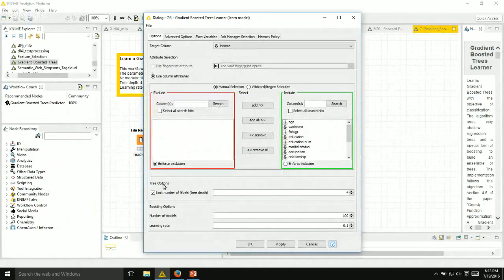And then you need to specify how deep you want to build your trees. In gradient boosted trees, you would use very shallow trees, usually, of maybe 4 to 10 levels. So this should be specified in here. Then you need to specify how many models you want to train and your learning rate. And the learning rate will dictate how much influence one tree has on the whole ensemble.